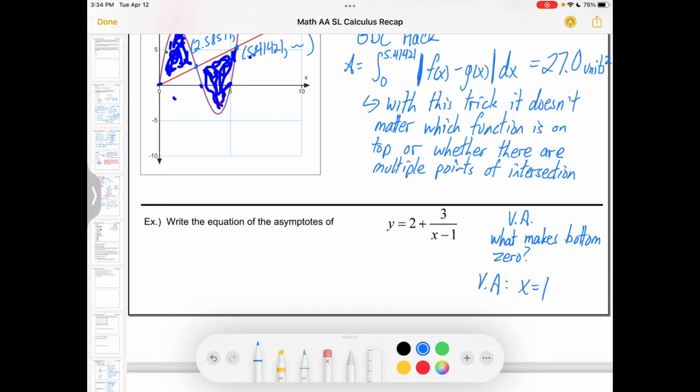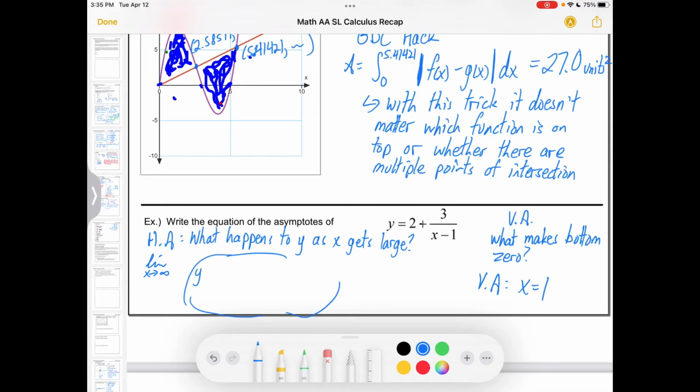The other thing we need to do if we want the horizontal asymptote is imagine what happens to y as x gets large. Now, really, that is a limit as x goes to infinity, and maybe you need to consider it both in the positive and negative directions. But for the case that we've got right here, we can just imagine what happens if you put in a huge x value. And if you're having a hard time imagining that, then maybe what we want to do is think about this. What if we had put in 1,000,000 for x? Okay, 1,000,000 is not unbelievably large, but it's very big.